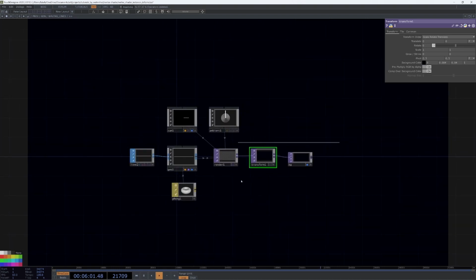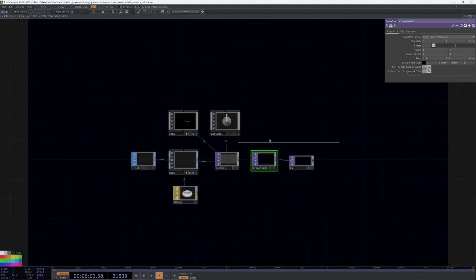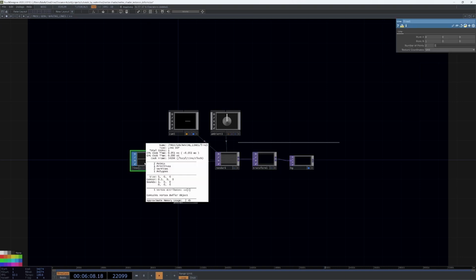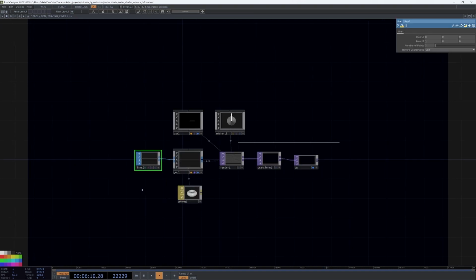So you can think of the input to the vertex shader as an array of vertices coming out of our geometry, coming out of our SOPs. And then the vertex shader code will be called over every instance in that vertex array every time the shader is invoked.